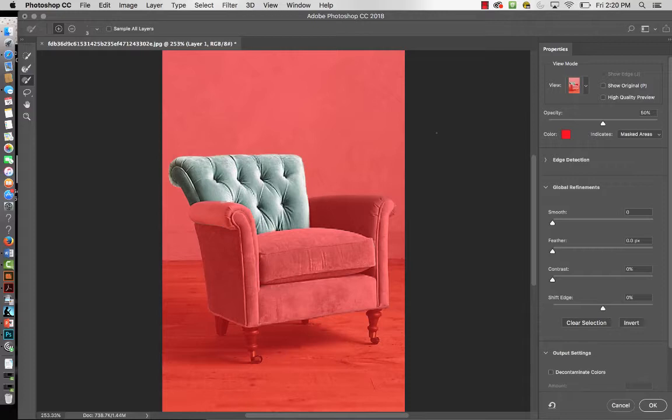I'm still using the select and mask and then clipping some images to this chair, because maybe I wanted to play around with textiles or any pattern that you might want to put on this chair. But most importantly, I'm introducing blending modes a little more, because with the fingernail demo, it just wasn't really a lot for you to see in terms of blending modes, and I wanted you to see what they are and how great they actually are.